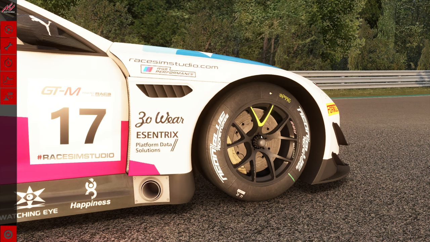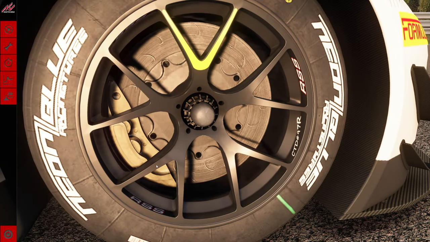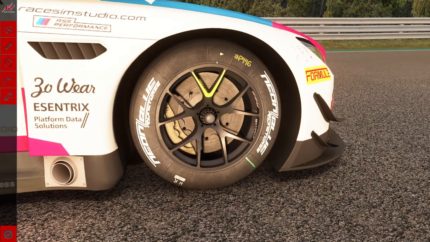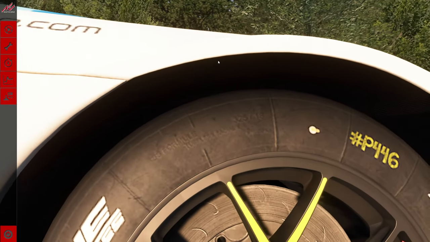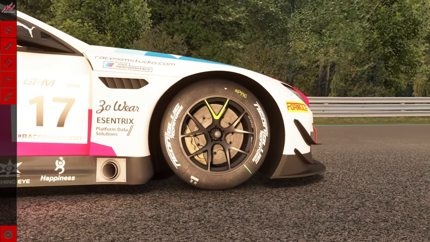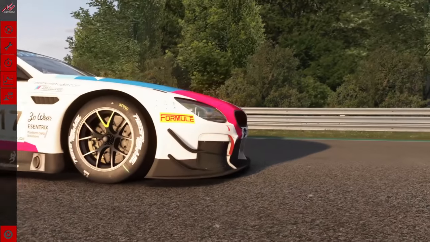So you can see, if we get in nice and close to these wheels, you can see those brake calipers in there, everything nicely modeled, down to the lines on the rotors. That's pretty amazing. If we zoom back out, you can see just kind of marked up tires, and I can't really read it, so I can't tell if that's an official tire designation or not. But either way, you can see just the fantastic level of detail Race Sim Studio has put into these tires.